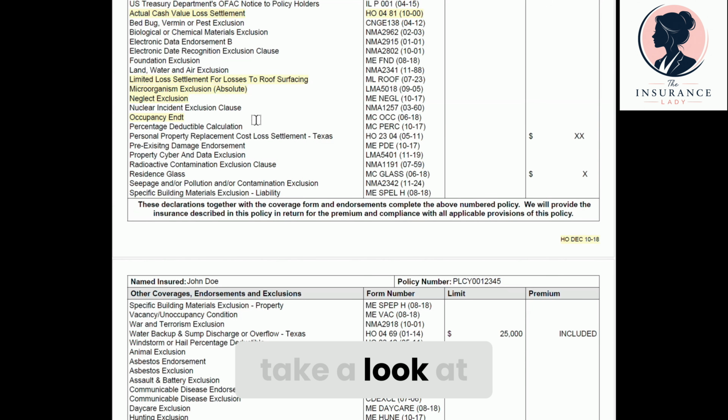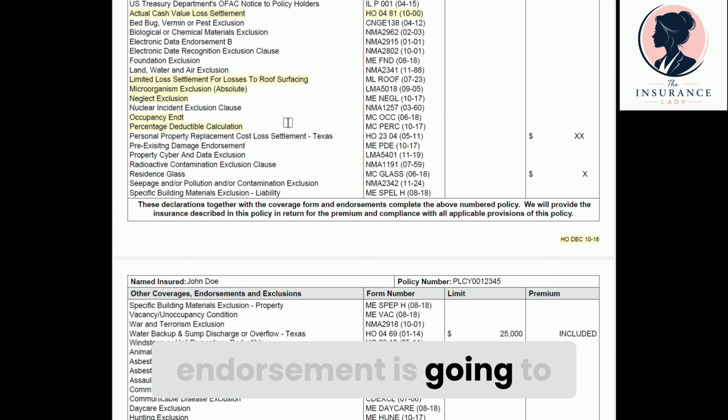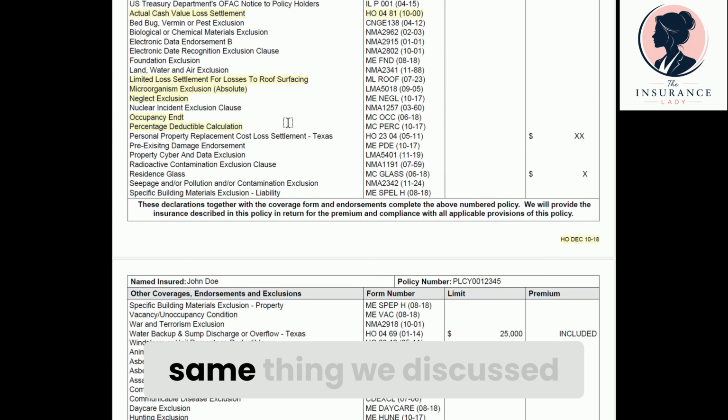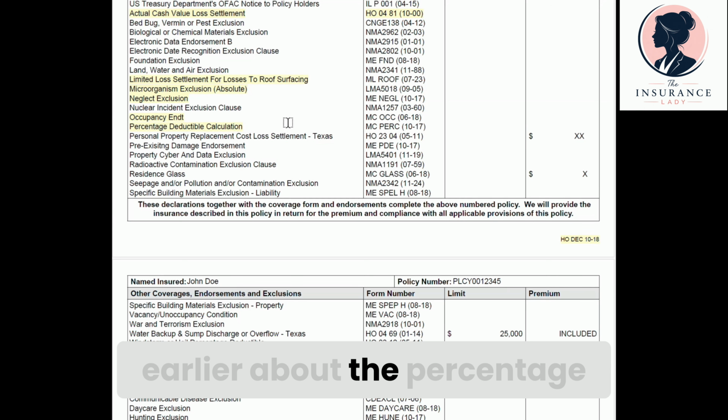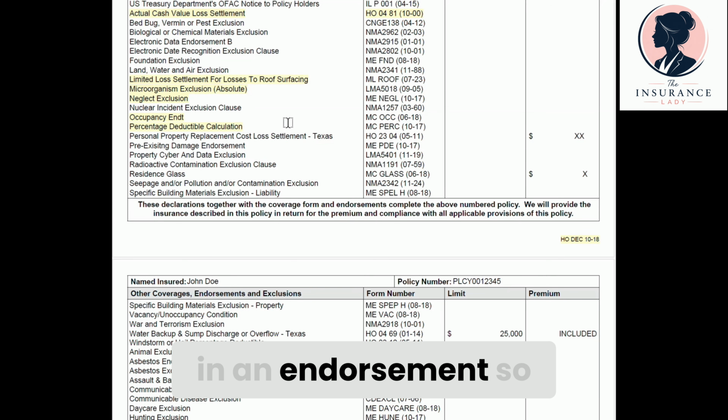So be sure to take a look at that because that one is important and a lot of people do overlook it. This percentage deductible calculation endorsement is going to just basically outline the same thing we discussed earlier about the percentage deductibles. It just puts it in an endorsement so that you can see how it's calculated.